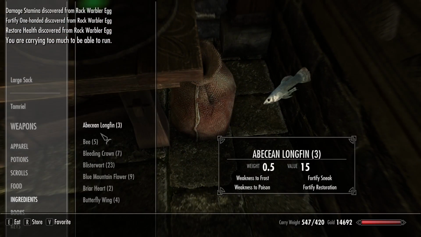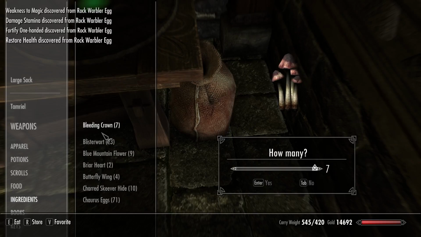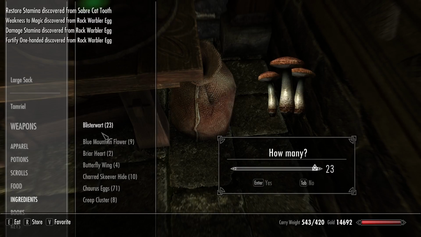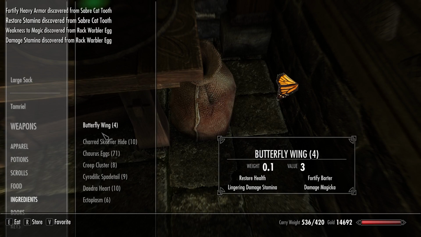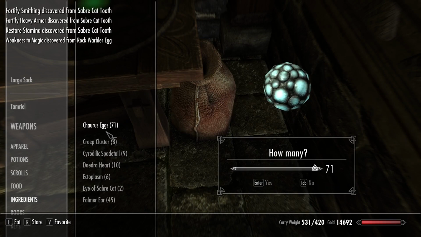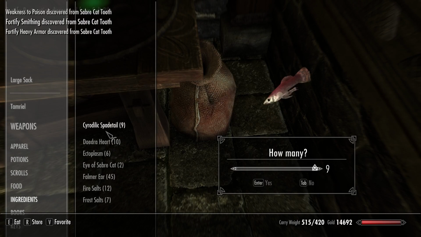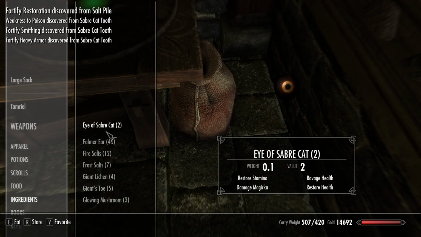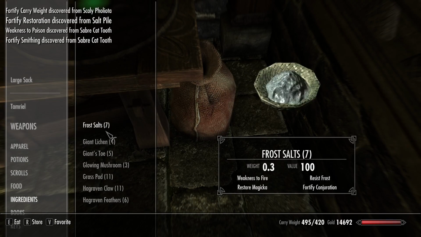And ingredients. Honestly, I don't think dropping all my ingredients is going to help anymore. I'm going to save the butterfly... No, that's butterfly wings, not blue butterfly wings. I want to save... Okay. I want to save the fortify enchanting things.